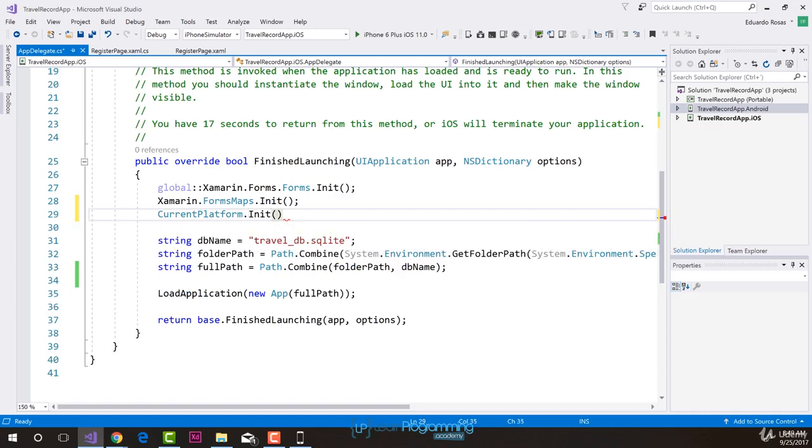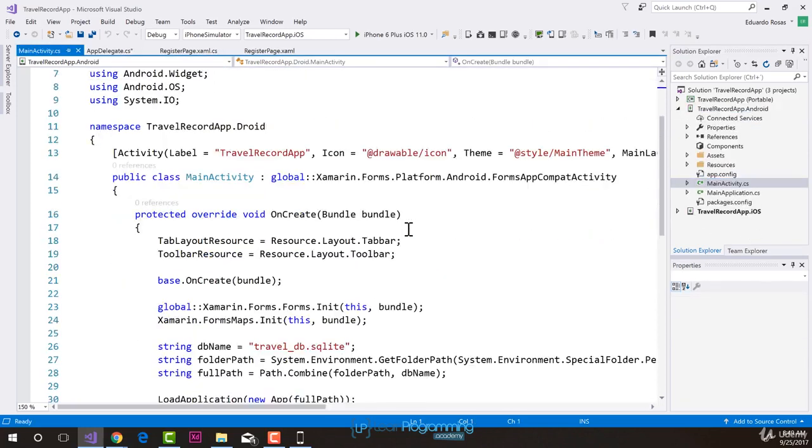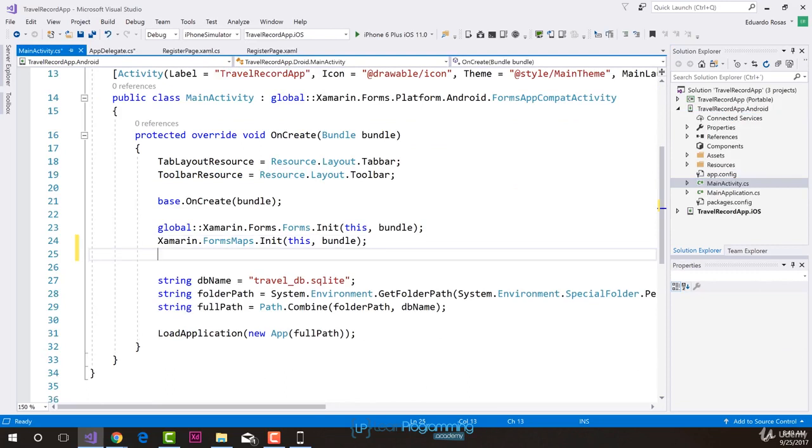We're going to have to call it. And we also have to call it from the Android project. We have to navigate to the main activity, and right below the calls to the init methods for forms and for forms maps, we're going to do the same thing. We're going to access the current platform, add the corresponding using directive, and call the init method. This will initialize the necessary things inside of each individual project for Azure services to work.